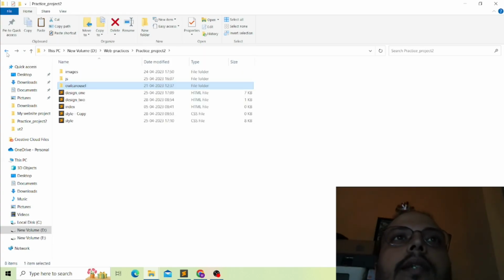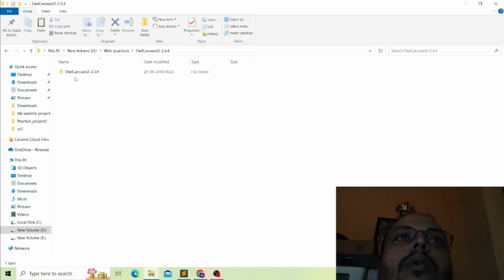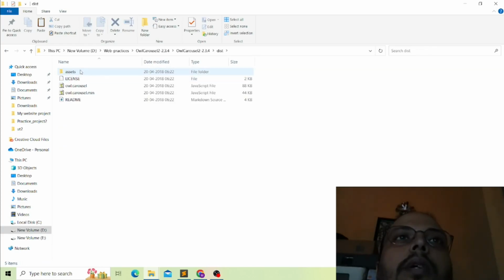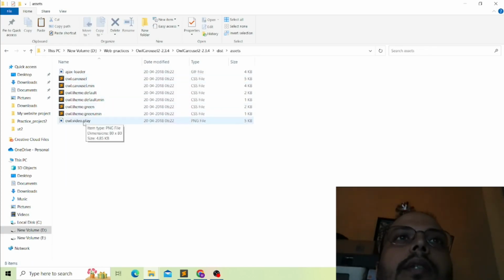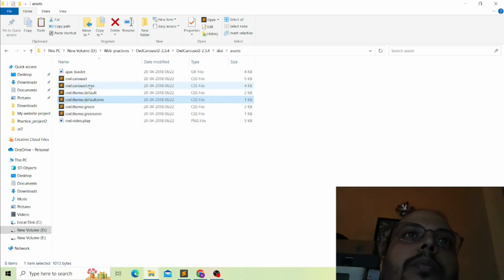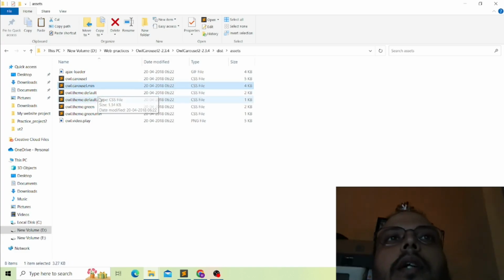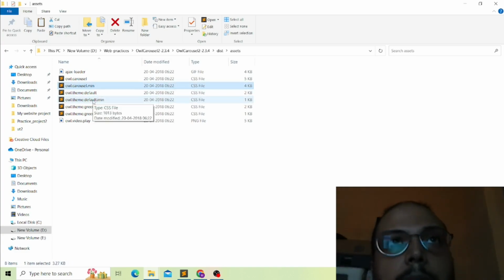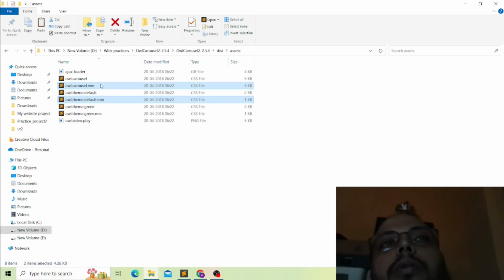These two are the CSS files, and these are available in the dist folder. In the assets, you will see the theme default.min, owl.theme.default.min, and owl.carousel.min. So these are the two files you will be needing in order to make your slider work in your HTML website.